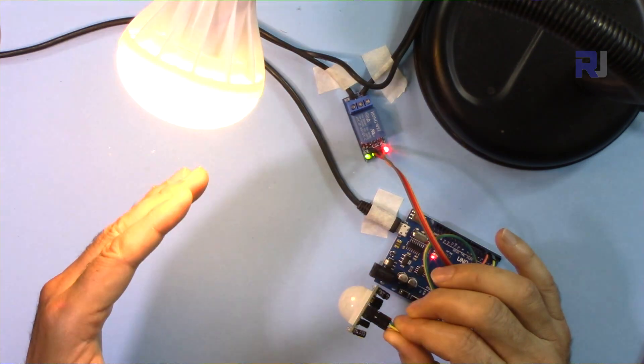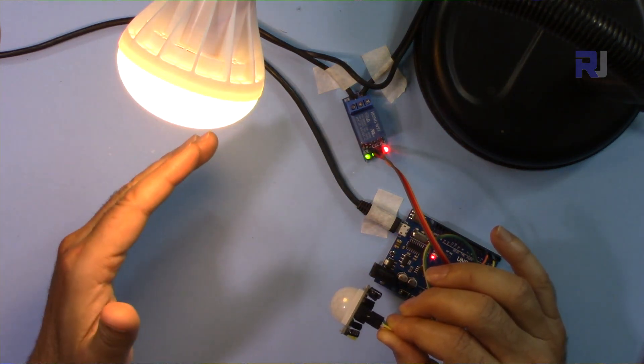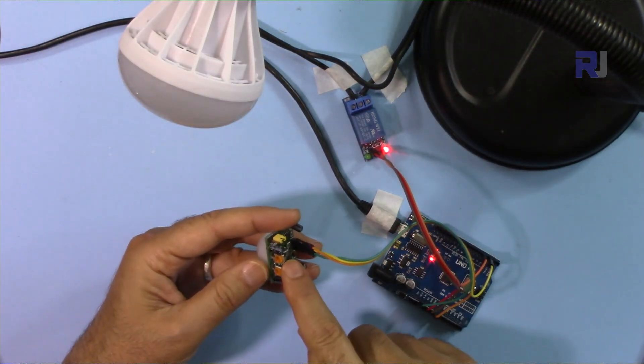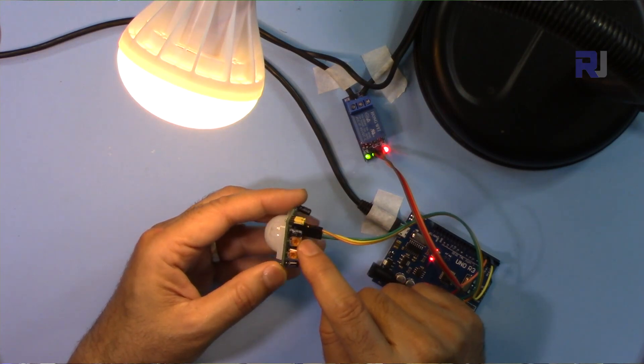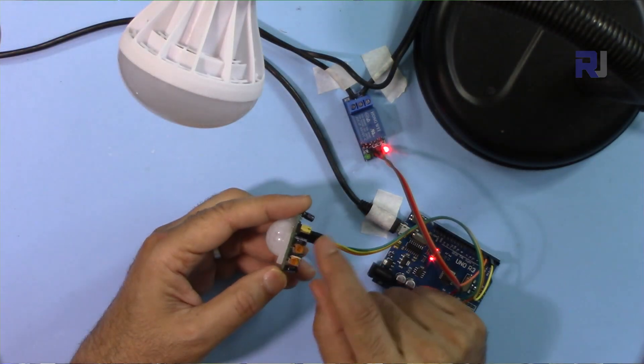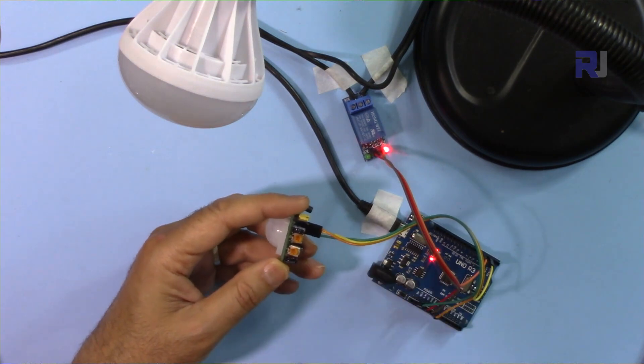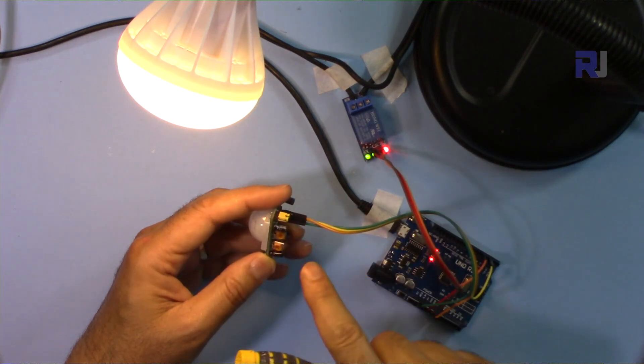Now let me demonstrate it. If an object comes, it detects. There is a delay between the time that it detects for a few milliseconds and the sensitivity of this device. With this potentiometer, you can set that sensitivity between three to seven meters, so it can work up to seven meters. Any object that moves, it detects it. And this is the delay timer. For example, when this is engaged, how long it should stay, you can decrease or increase it. So the time that you can set with this potentiometer, that delay time between three seconds to 300 seconds.